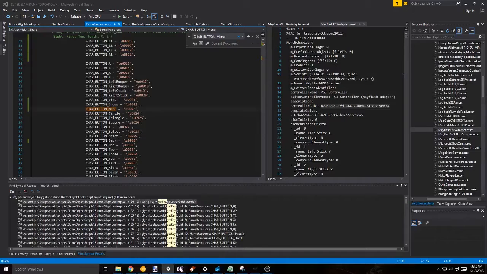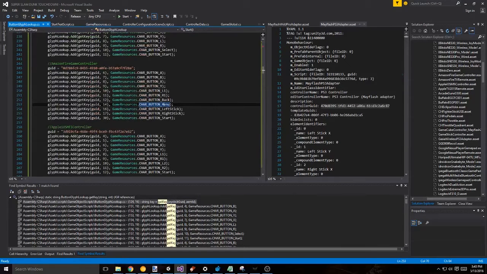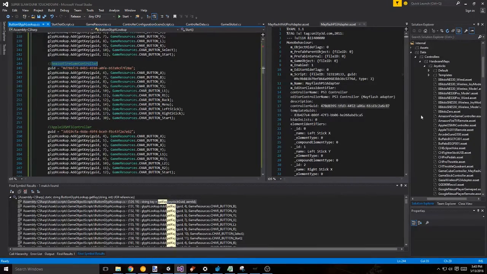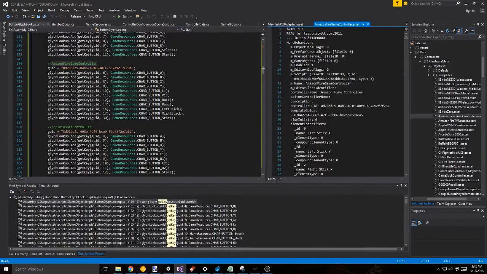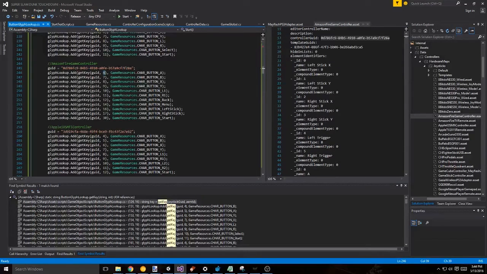So let's look at the code here. What we're doing here is we've got this button glyph lookup. So here, for instance, is the Amazon Fire controller. And if we find that over here, Amazon Fire Game Controller, you can see every one of these controllers has a GUID, and I use that GUID to pair it with the button number, and we can look up the button numbers here too. So for instance, the A button is ID number 6.